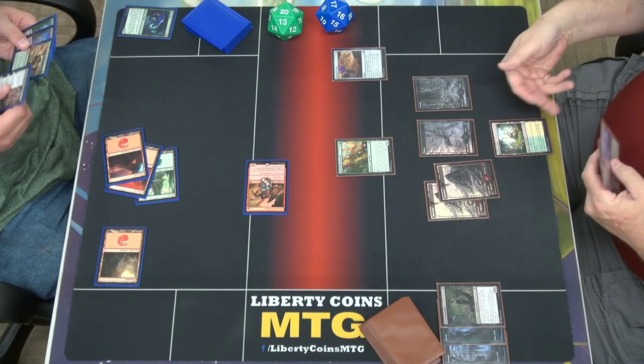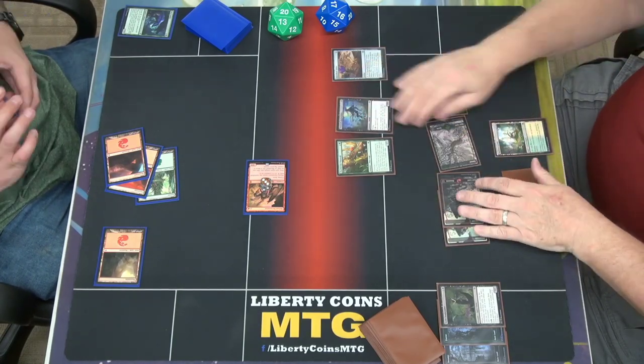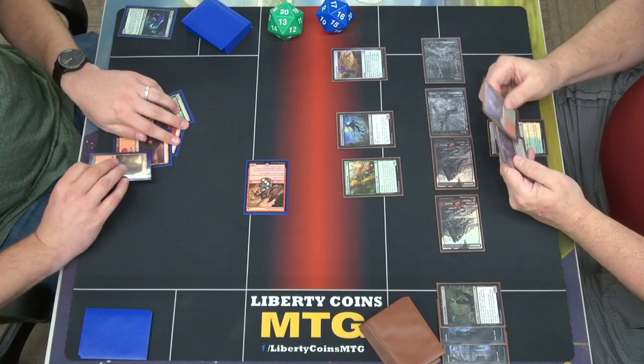I want to get some, but I need the fourth land every time. It's annoying. 1, 2, 3, 4. I'm going to put this thing out. Yep. And I have nothing tapped, so pass. But I may be able to block that damn thing eventually.